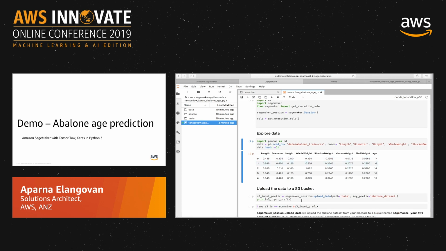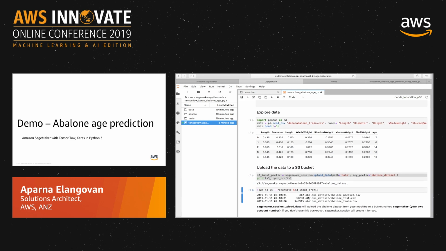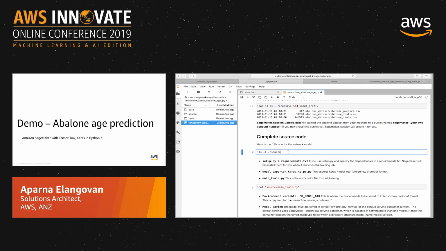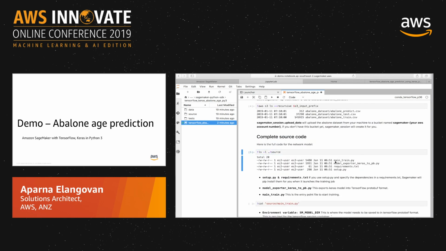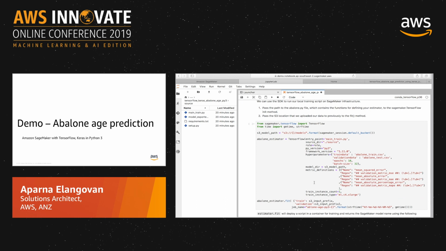Next, I'm going to upload my code. Next, I'm going to upload my data used for training and validation to S3. This is for a demo. Ideally, in a production scenario, you would have a data lake with all the training data set up for ML in S3. The dataset has 3 files for train, validation, and test. I'm listing the contents of the source directory just to show you the code files that I showed you on the PyCharm IDE.